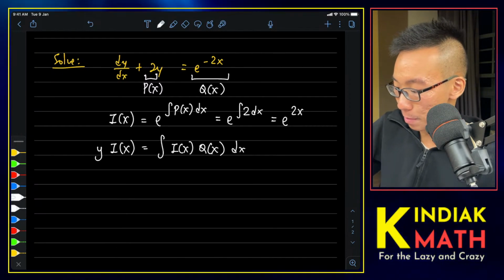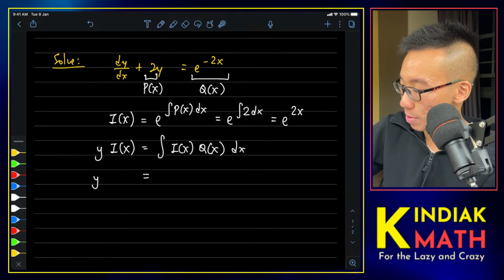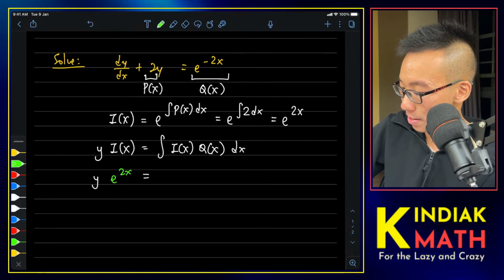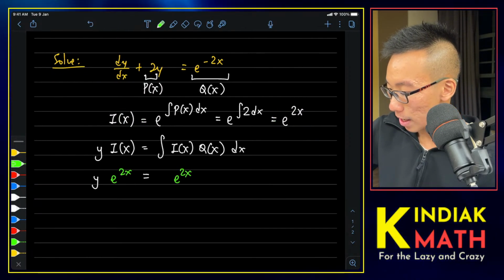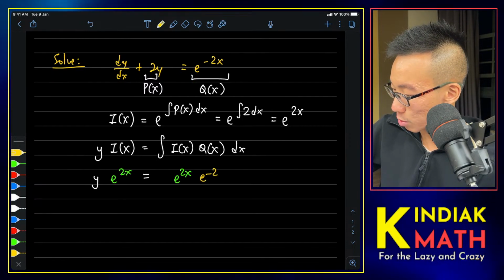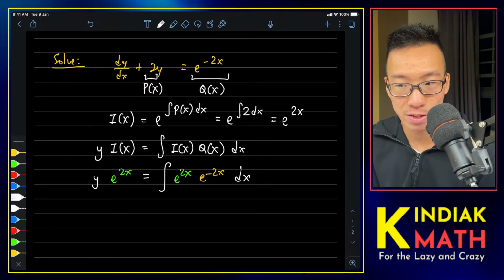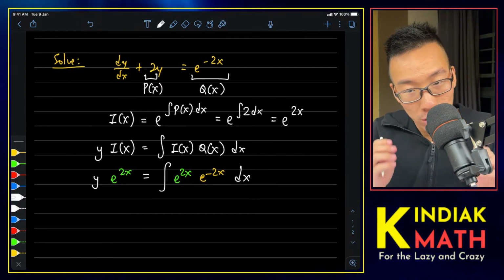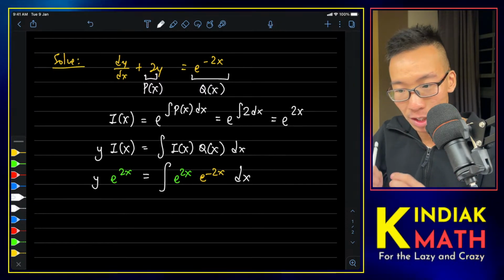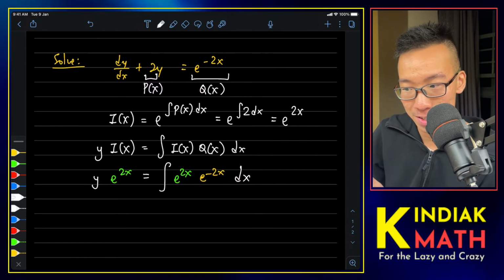With this integral, all we need to do is plug in each of these terms. So I'm going to plug in i(x) with e to the 2x and q(x) with e to the minus 2x. Some of you might notice there was potentially a faster solution to this question, and if you are confident in doing that, go for it. However, this is a perfectly valid solution nonetheless.